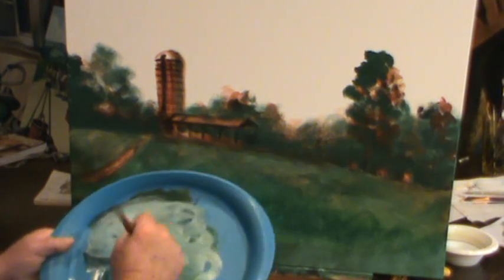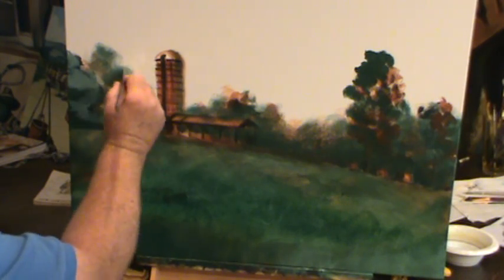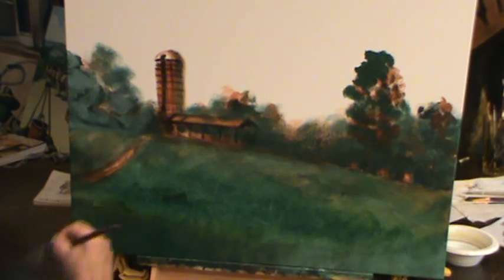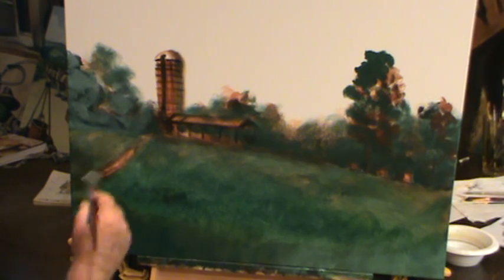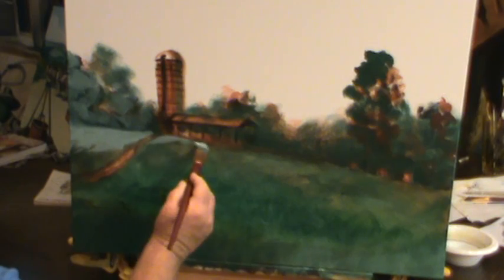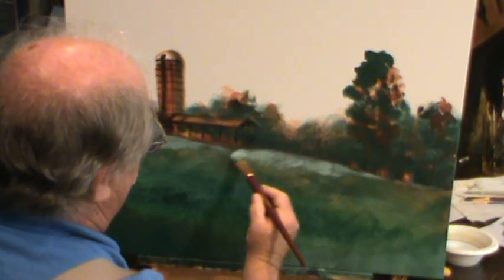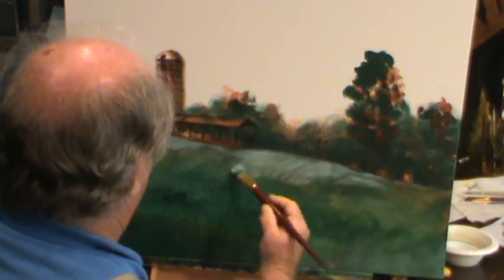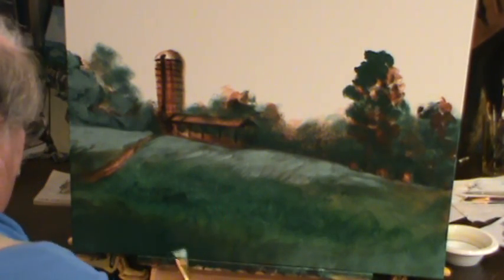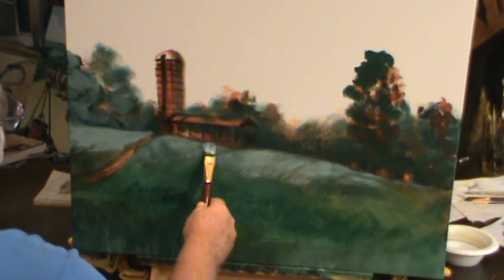We're just playing with the paint that we have left on our canvas, because we don't waste paint around here. We want to do different colors, different things — we're going to apply paint on top of paint before we get done. So we're just going to take the hillside up here, put some of that white in here and just catch where the top of that hillside is right there. Kind of bring that down a little bit. The sun will be hitting up there on that hillside. Come right along here past the beehives and on out of the picture. Kind of bring your strokes the way the ground is growing there. Put some of that color up here, pushing that other paint — look at that paint built up in this corner, so I'm going to push that paint up into it.